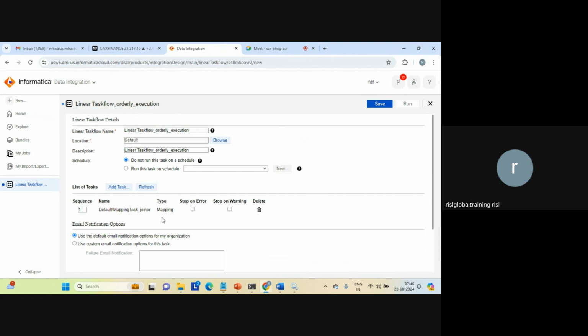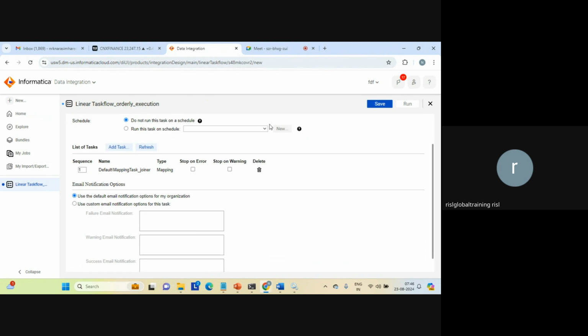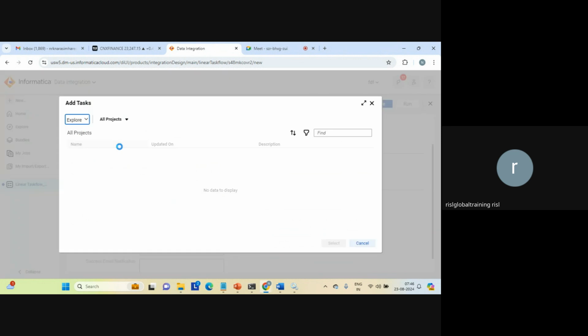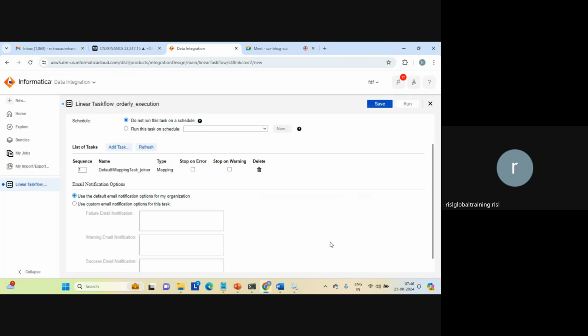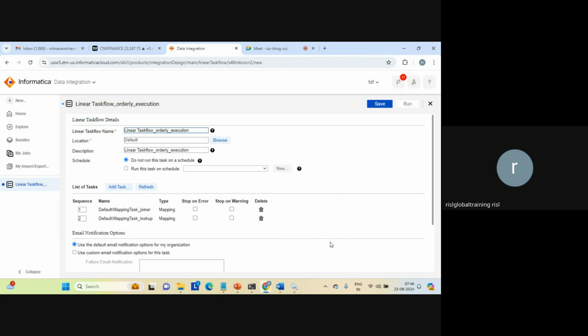It will not proceed further to execute the downstream task. And click on add task. And specify another task within the task flow. Let's say mapping task with a lookup. Now we can see the sequence number is 2 here. So that's it.